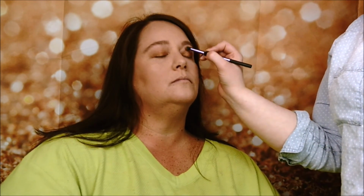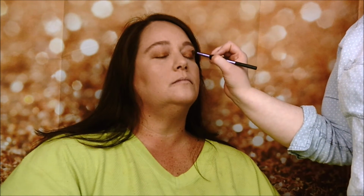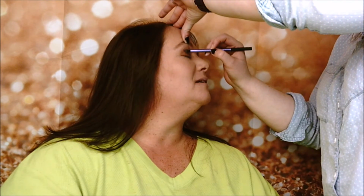I'm just going to take this brown shade from the Stila in the Light palette and work that into her crease to kind of deepen everything up and make it look a little more put together. You could skip this step if it's too much for you, but she kind of gave me free rein, so I went a little overboard. But I'm just taking this and blending it softly into the crease, not too much.